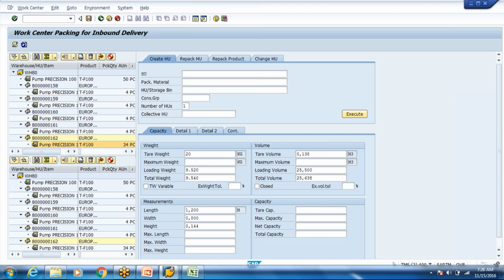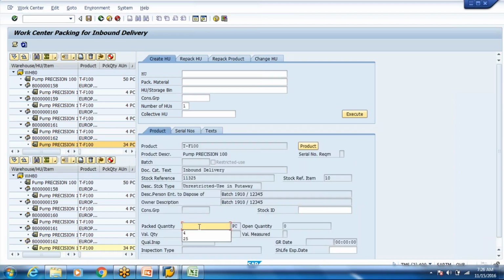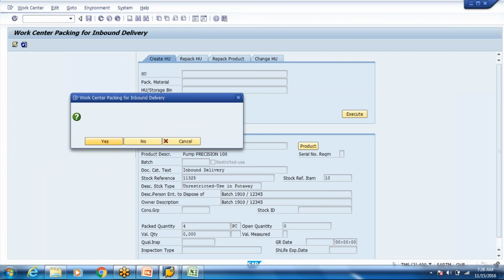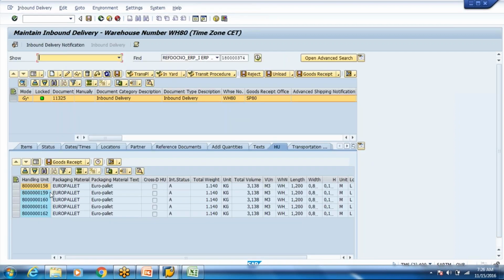So I've just created 5 handling units, Euro pallets with 4 pieces in each handling unit. Say yes. So we have 5 handling units.